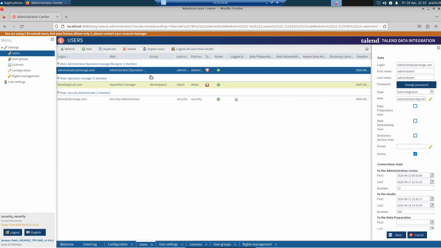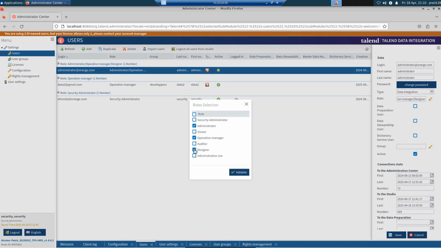So according to this, I'm going to make sure that my administrator user also has the designer role, so that I can log in with this administrator user. Or let me do it like this.